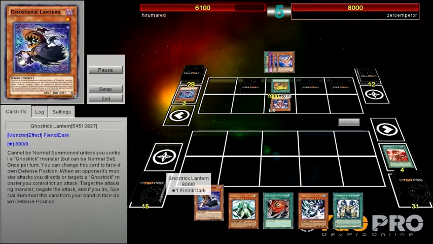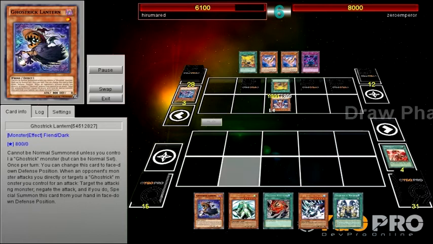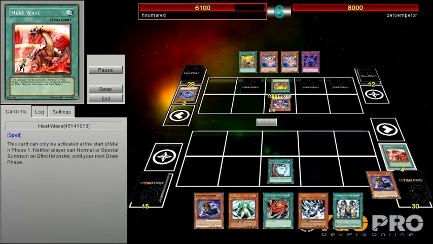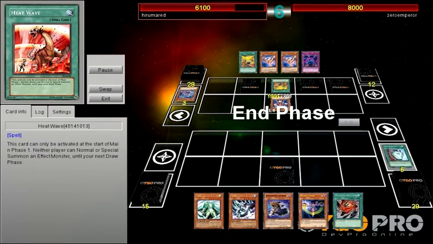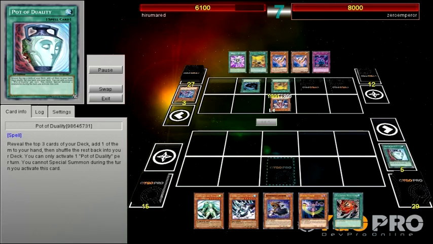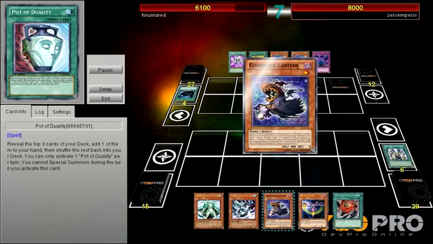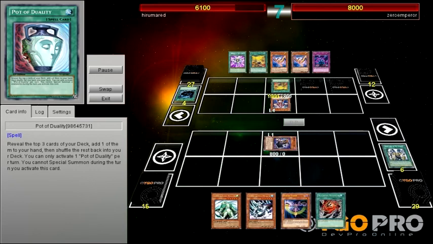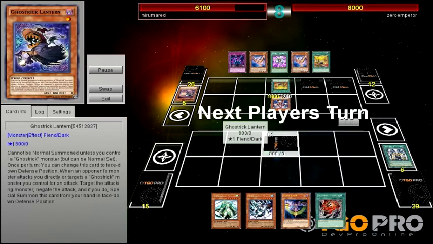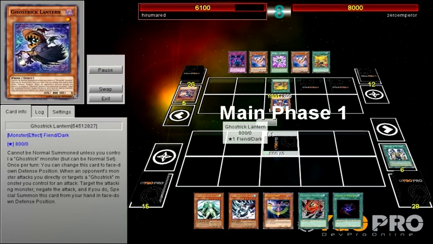Wait, how come I didn't bring that out? Oh, I used Heatwave. Yeah. Heatwave, you can't use your Monarch's effect, so... I would guess Heatwave would be a good side-in option, because I'm definitely going to take it out of the main deck, because it just wasn't working as well as I thought it would. Since, yeah, you do set Ghost Trick Monarchs, but in a Ghost Trick Monarch deck, it's not that great.